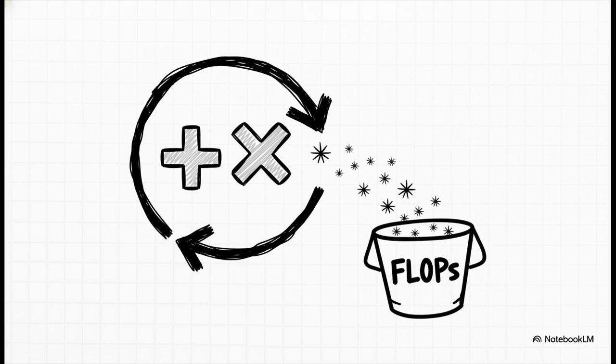Let's look at a quick example of how we actually count this. Imagine a simple loop executing this line, x equals a times b plus x. That is exactly two operations, right? One multiply, one add. If our algorithm runs this loop, say 50 times, we just multiply those two operations by 50, yielding exactly 100 flops for that specific function call. And if the processor takes exactly 1 second to do this, well, its performance is 100 flops. Simple, right? It's just a pure measure of computational work.